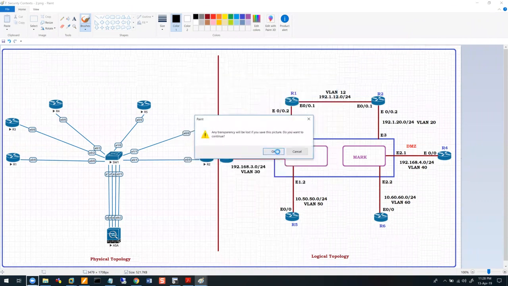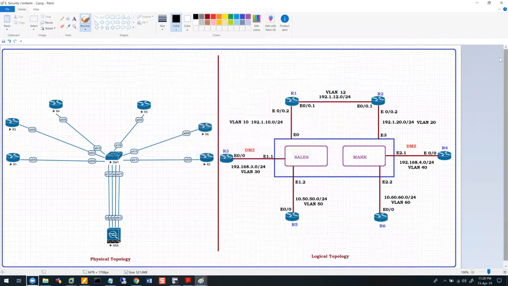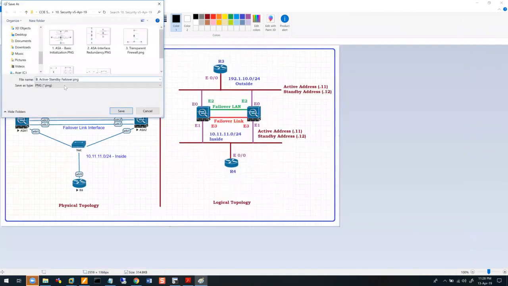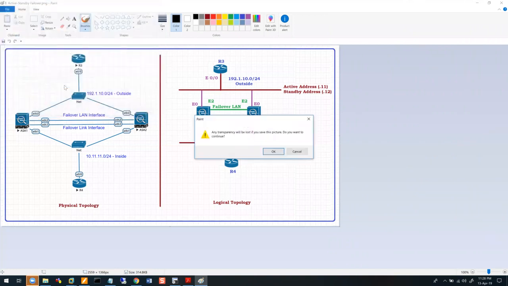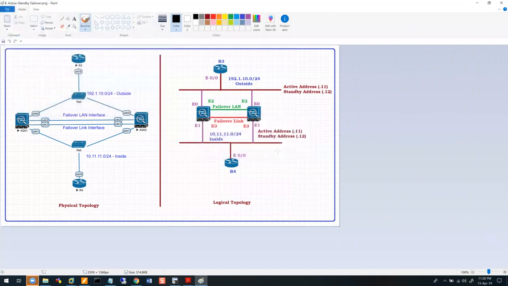All right, let's take a look at the physical topology.